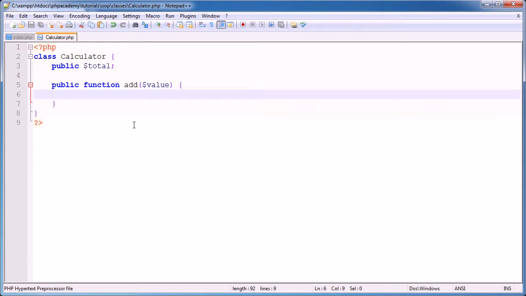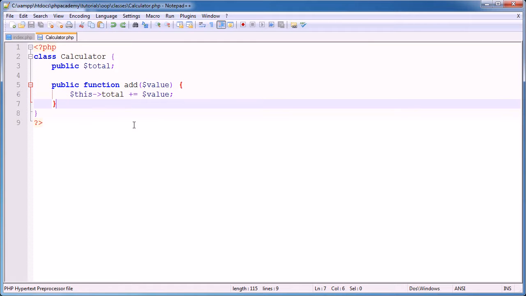Let's determine what we need to do. Well, we need to access this. Remember this operator here. We've got a hyphen and a greater than sign, and we're accessing total. Remember, with no dollar sign, and we want to say plus equals value. Now, for anyone that's extremely new to PHP, this essentially means this equals this plus this. It's essentially adding on this value every time. However, it's much better practice to just use this operator here and just say plus equals, so we're essentially adding on value.